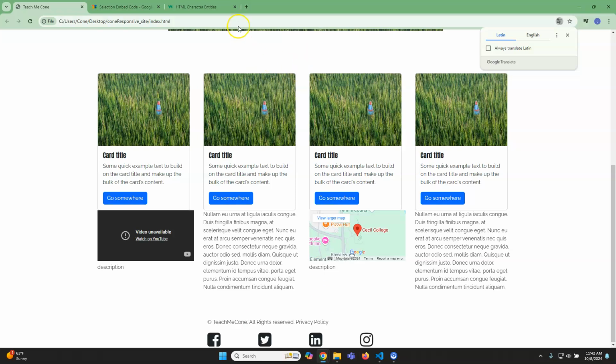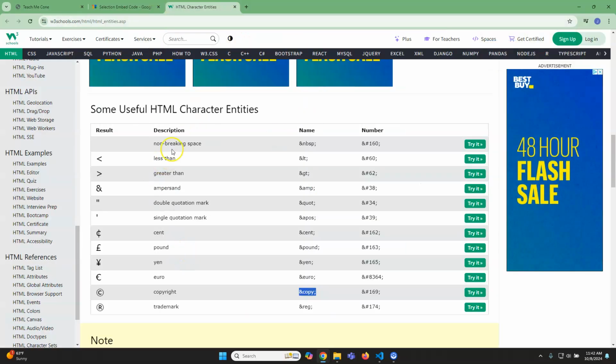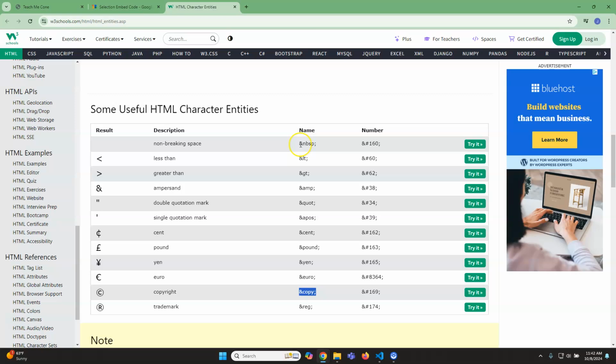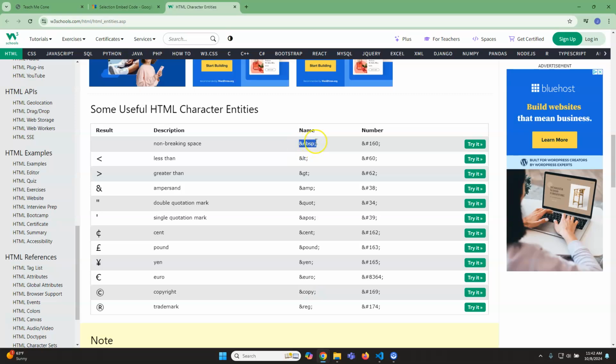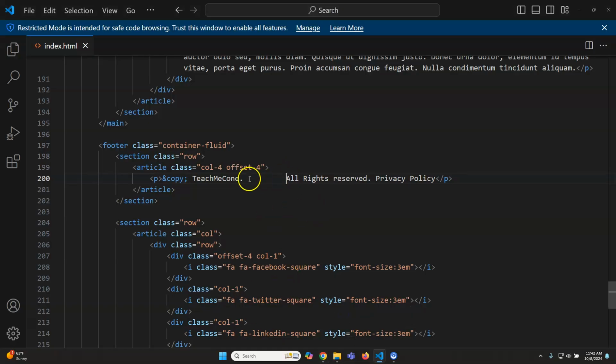So a really common useful one, if you go into here, you'll see a non-breaking space, this, &nbsp; with a semicolon. I'm going to copy that. We're not going to keep this, but just so you can see, I'll do one space, and now I can paste this a bunch of times.